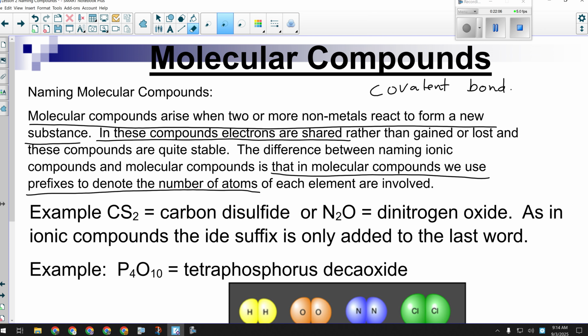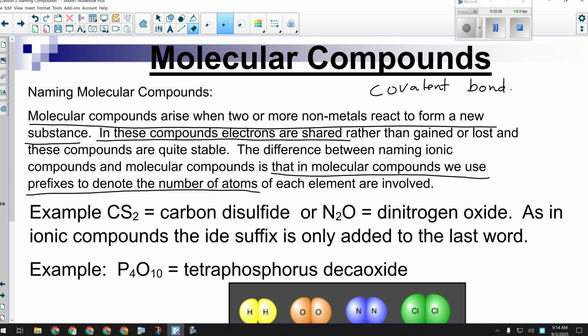Are we gonna go over the prefixes? Yes, I'll go over the prefixes, yeah. So we don't put mono on the first one, even if it's a 1. I don't know, chemists just have to be difficult, I guess. They gotta have crazy little rules to try and trip you up, I don't know. So we would just have carbon disulfide, di being the prefix for 2.